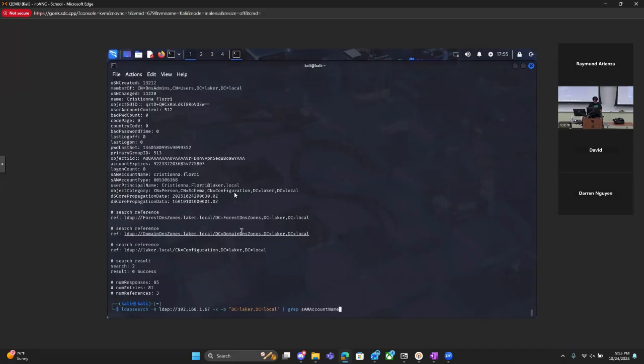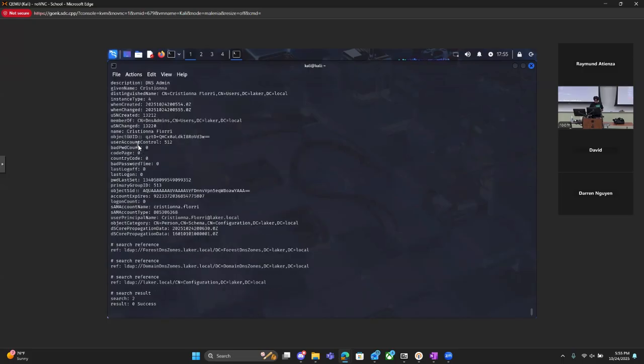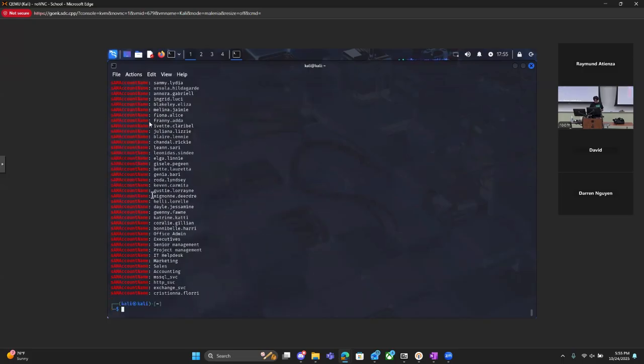You would also need to use piping, which basically allows you to redirect the output of one command to another command. So this output will be used as the input for this command. And when you run it, you would only list the usernames and group names.